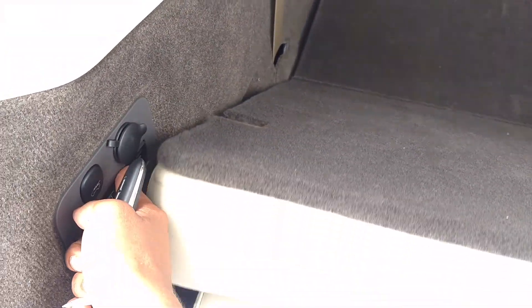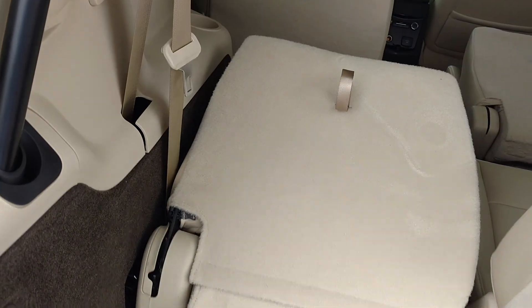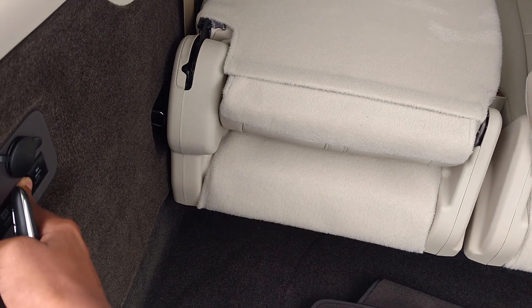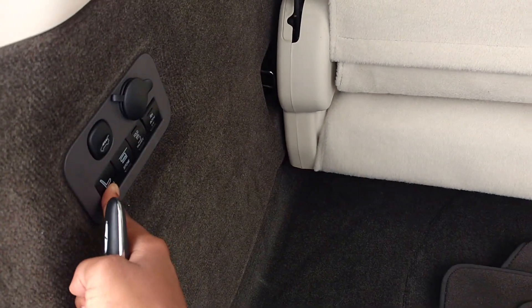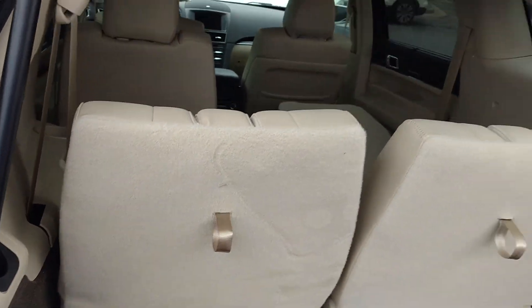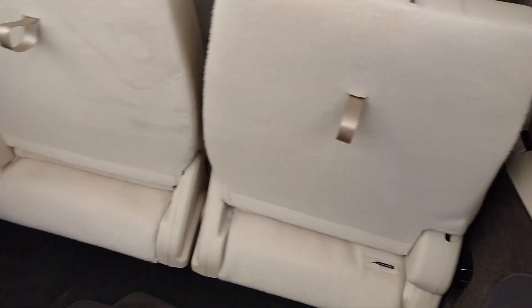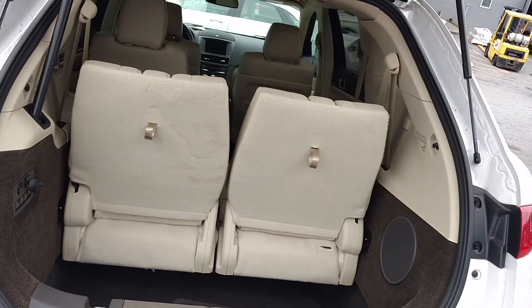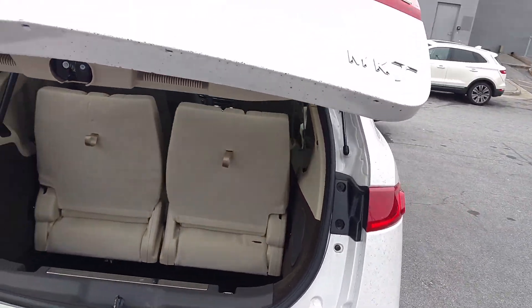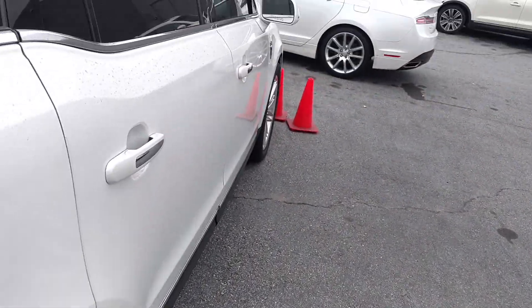So these are the seats — you can put the seats up from this button right here. You can push them up like this. So yeah, second row seats in here. Then you have your subwoofer, you have your trunk, and then you have your charge port right there. This is supposed to close the trunk — that's where the tailgate would be. And then you have your backup camera and stuff like that, just look inside.